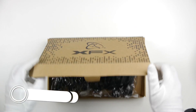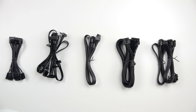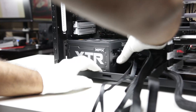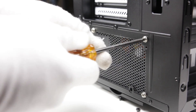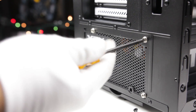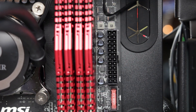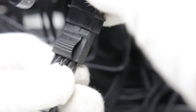Our next step is to install our power supply. We're going to start by getting all of the power cables we're going to need to connect components such as your graphics card, motherboard, CPU, SATA drives, and Molex connectors for extra things such as case fan controllers. We're going to plug in all of those cables to our modular connections on our PSU, then place the power supply unit into the case and screw it in using the four screws that came with the power supply. After that, feed all of the cables to the other side of the case and plug in the power to your CPU, which is an 8-pin connector located near the CPU itself. Then connect the main power for your motherboard, followed by connecting our Molex connector to the power for our fan controller.